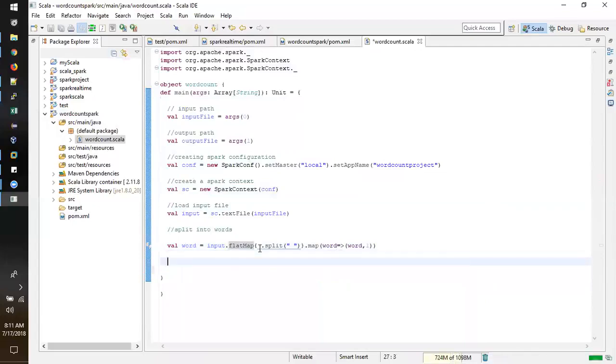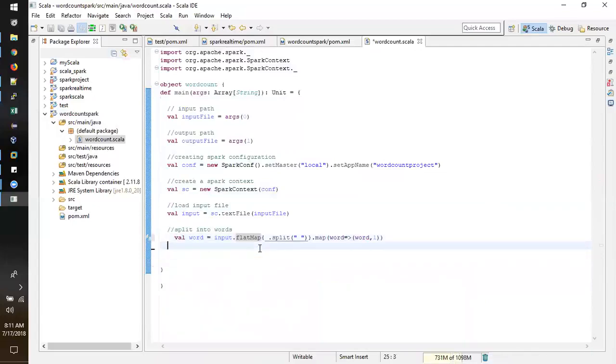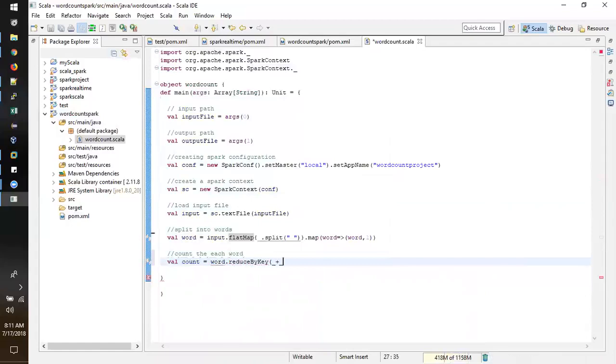we are going to count the values. That is what we are doing, right? Count each one. Okay, so val count equal to reduceByKey, and based on the anonymous operation we can write it directly.